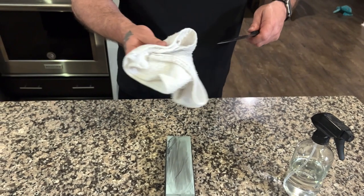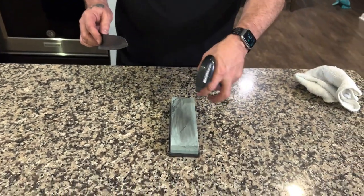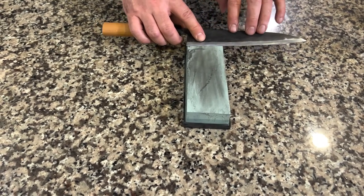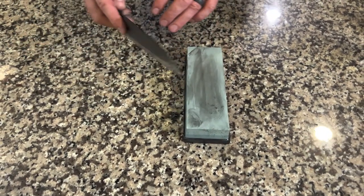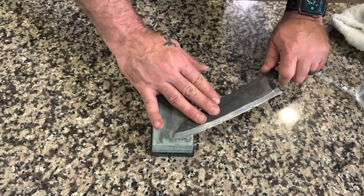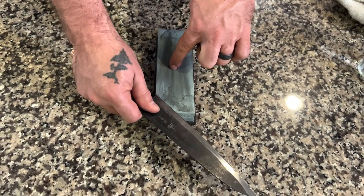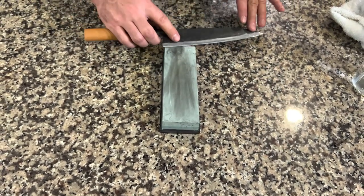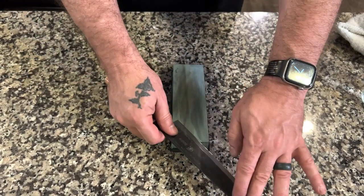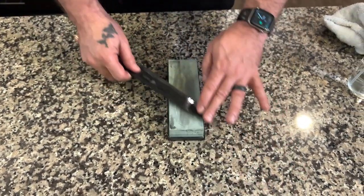One of the things I like to do when I'm finished, just to make sure the edge itself is very clean, is to put the knife down and raise it up the same amount of degrees, then push the blade into the stone — this will remove any metal that might be just hanging on the edge. Whether you do it this way or keep the knife and push the blade into the stone towards you, this is called edge-leading strokes. You can do this numerous times — whether it's 5, 10, or 20.